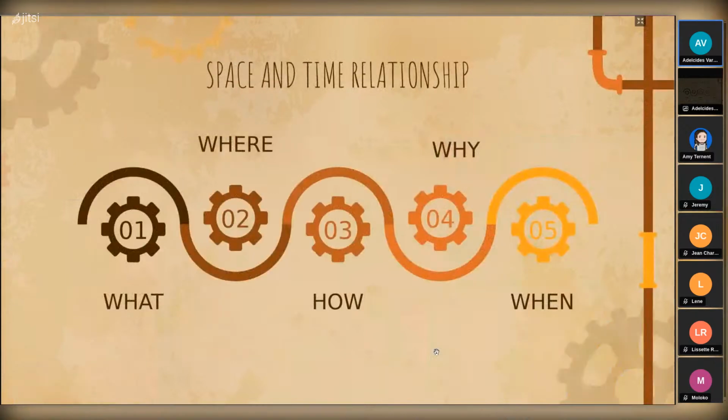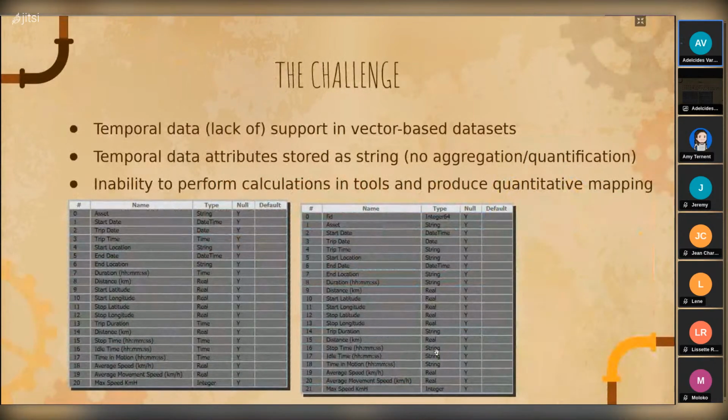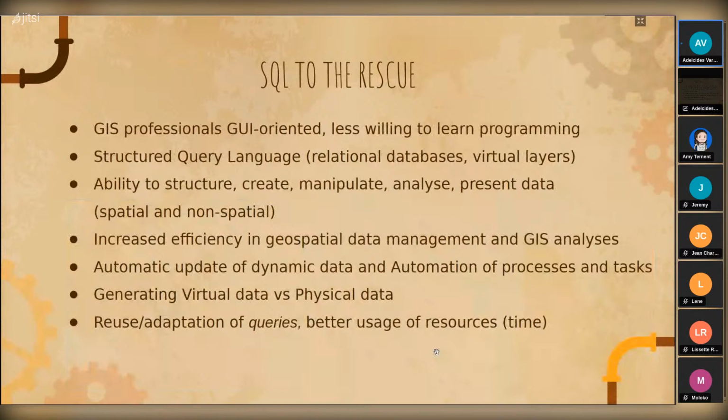Okay, how to work with time attributes or temporal data. For this, something that I've been working on for some time, I am by no means an expert, but I'm seeing more and more its importance. From my experience and knowledge in my own country, and I believe in most countries, GIS professionals are really GUI-oriented, graphical user interface, depending a lot on software or tool dialogues, filling parameters, inputs, outputs, and waiting for the result to come out. And most are not willing to learn programming, which is a more efficient way of processing data.